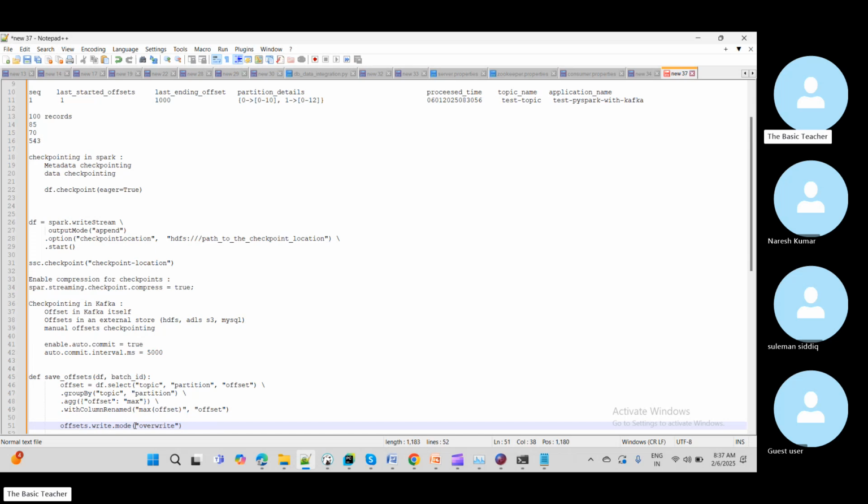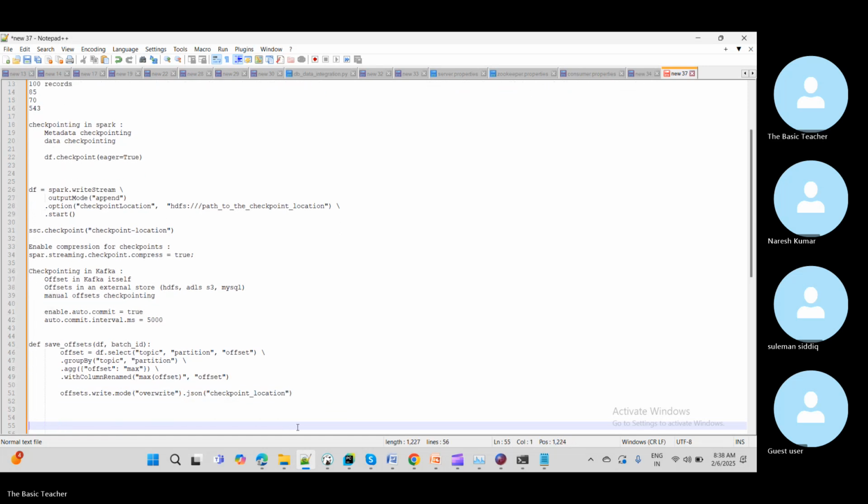Overwrite, and then keep it in the JSON format. Anyways, you can choose the format, whatever is the better one. And this is your checkpointing location. Checkpoint location. So here it will keep on saving. Now, like this, you are going to save the offset manually. You are going to save this offset, and next time whenever you are reading, let me make that code as well. How you can do? Again, I will say don't focus on my syntax. That can be wrong. I'm just trying to make it a sample.